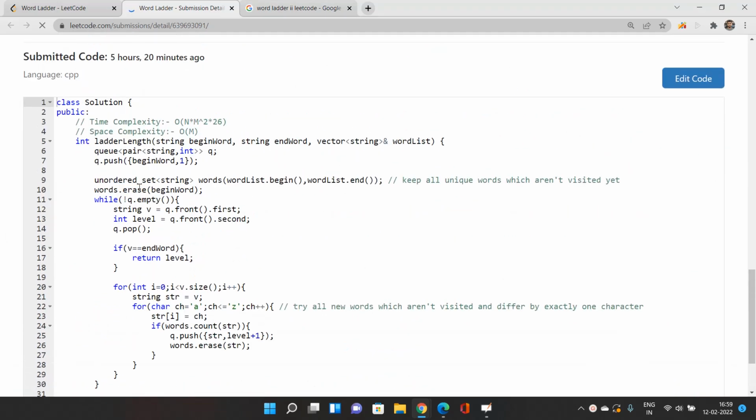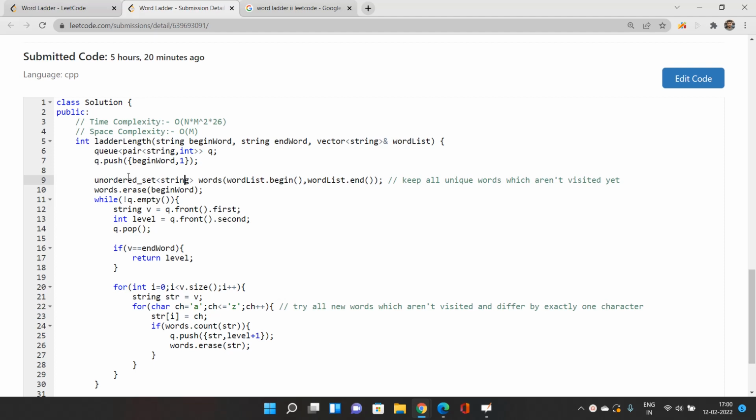You can see I've written very clean code, so you're not going to find any difficulties in understanding this. So yeah, we need to use a breadth first search, and the key idea is we need to use a queue of pairs, where the first element will be the node, and the second will be their level. Okay, so first I will push the begin word, and its level will be 1, and also we need to maintain a visited set, which is nothing but a set of nodes which are already visited.